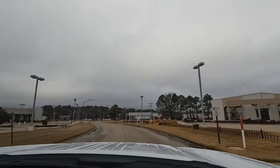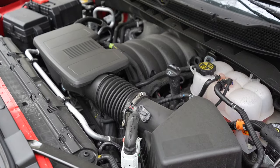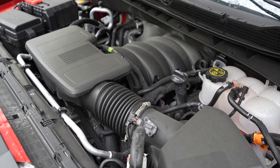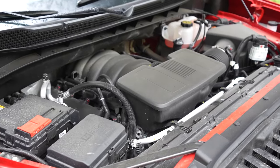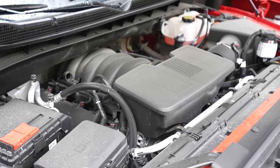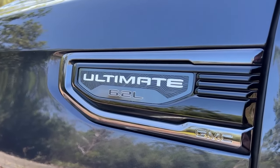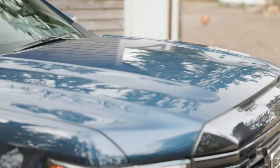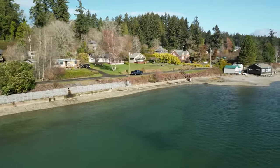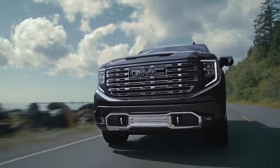You could upgrade with a 5.3-liter V8 that produces 355 horsepower and 383 pound-feet of torque, or a 6.2-liter engine with 420 horsepower. Both eight-cylinder drivetrains are now under a question mark, as the entire industry is moving towards smaller, highly capable engines. GM needs to follow these trends — a turbo V6 would produce the same amount of power while consuming less fuel, boosting overall efficiency. The company has yet to confirm this unit and its specs.